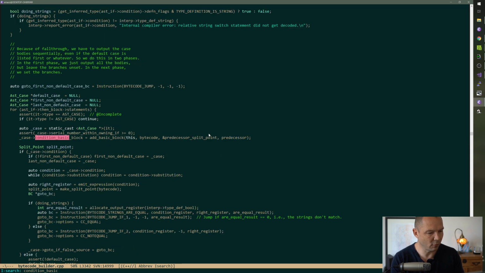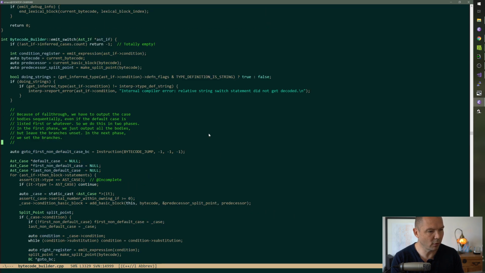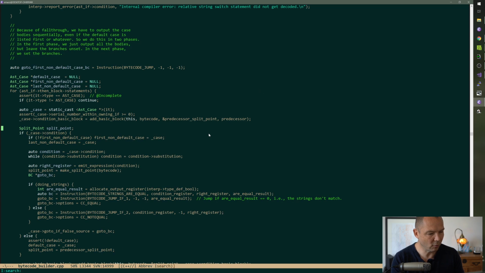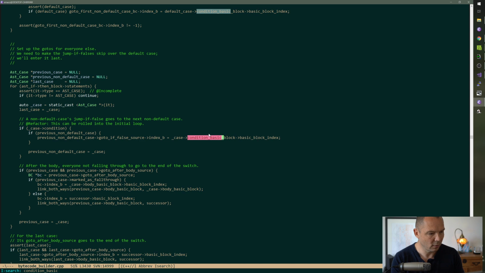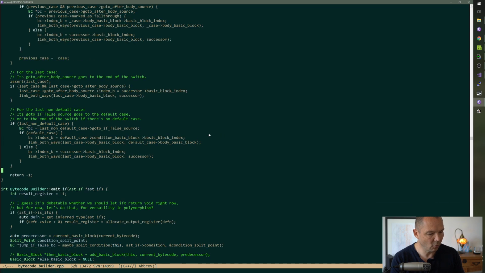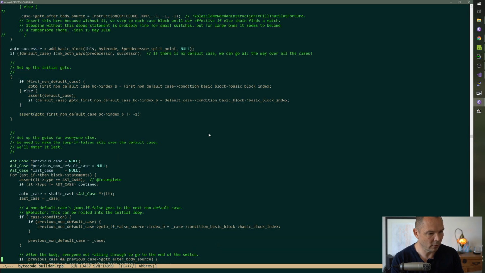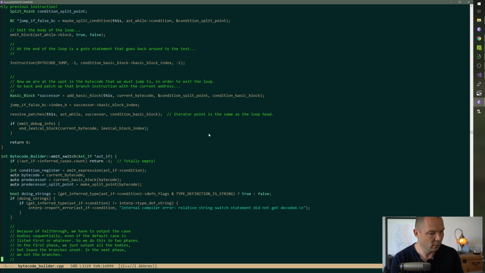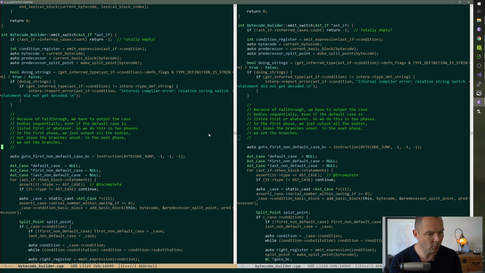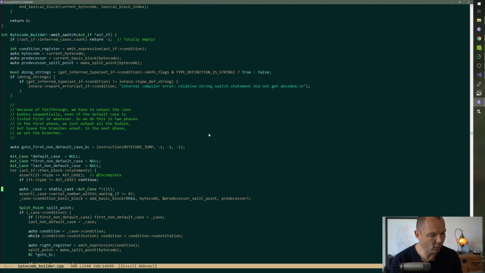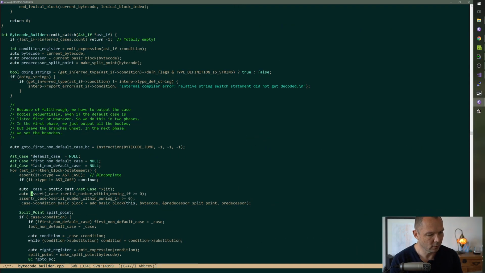So again, this is different condition basic block, but here we go. So this is in emit switch. So we have condition basic block, condition basic block, condition basic block. Okay, so we're down here, and then nobody else in the file says condition basic block. So we're in emit switch. Yes. Okay. So we're going to say serial is this.